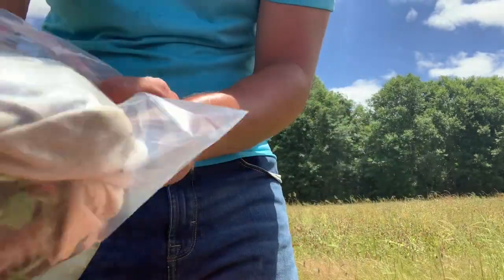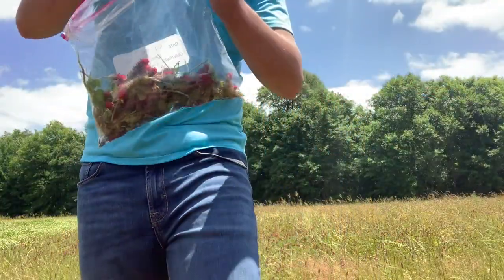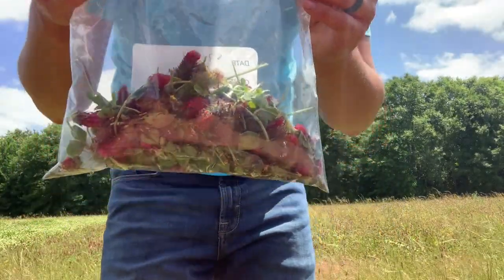Let's see up close what I'm doing — slowly start to push that out. See, the clovers are starting to come out. Now you've got clovers and insects in here. Let's see if we can see anything so far — a couple of flying bugs in there, you've got some kind of beetle, a spider. Doesn't look like we got any bees on this one — that's a beetle. This is going to go into an ice cooler once we get back to the truck.